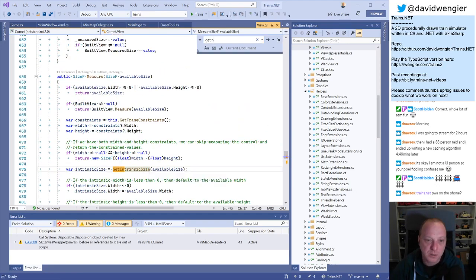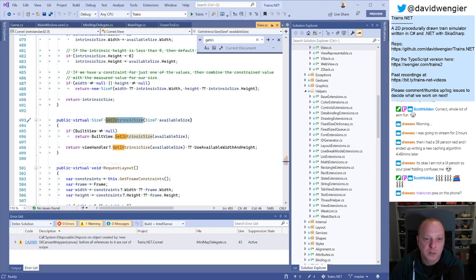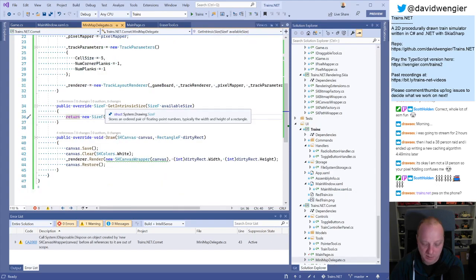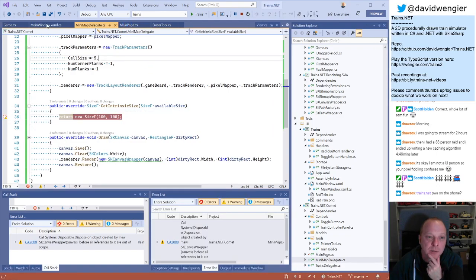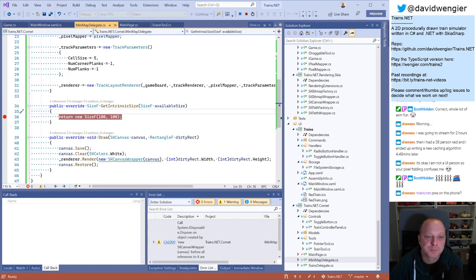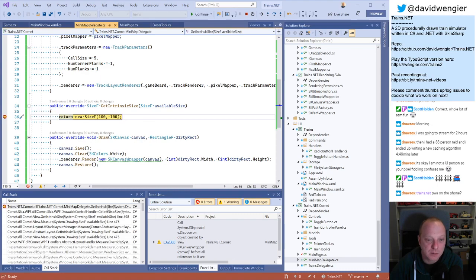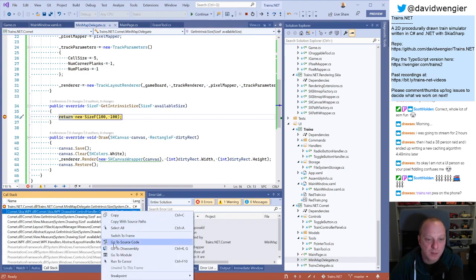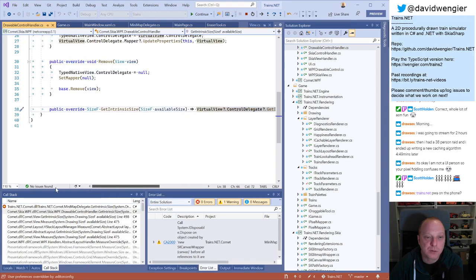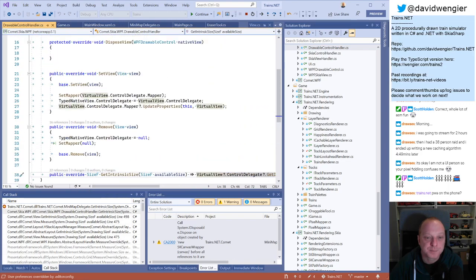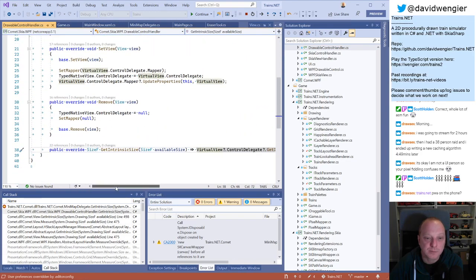Okay, so this isn't going to work because I'm guessing this is never called. So maybe I can fix that in Comet though. Oh, it is called. Oh, I was looking at the control. I need to look at the handler. Of course. Okay, cool.